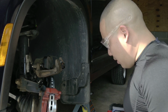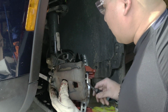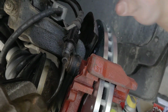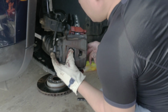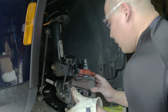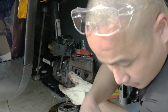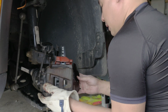Now that the pads are inside, okay, this is the wear sensor. You can put it back like right here. There you go, until it clicks. Now be careful with this one. You want to be very, very gentle with this. And I almost forgot, you need to put the other pad on this side.